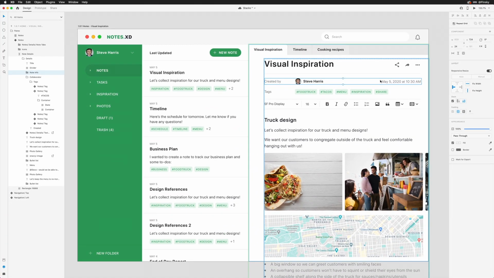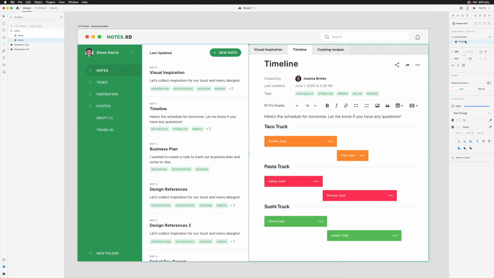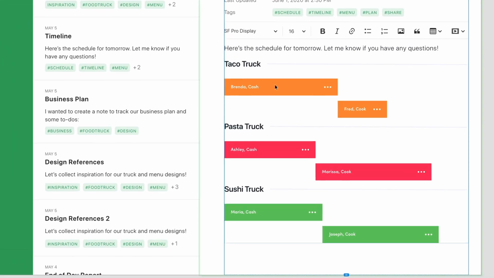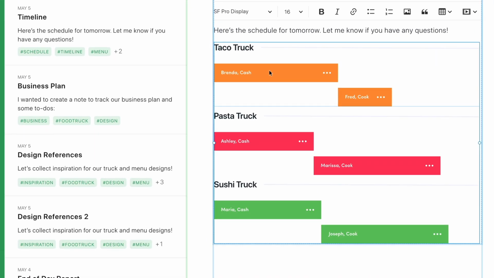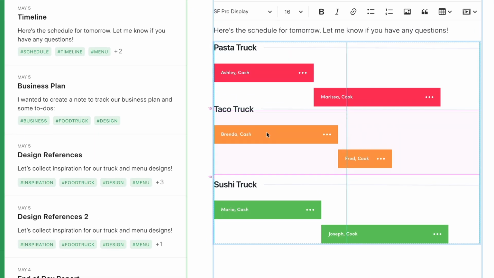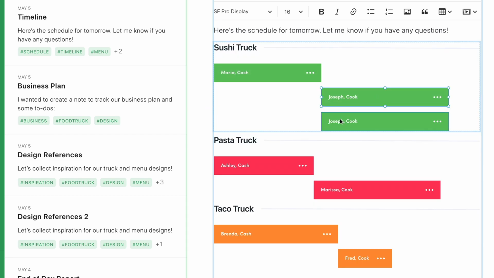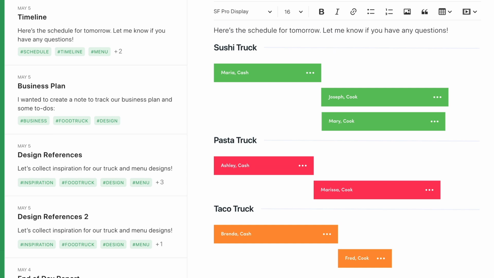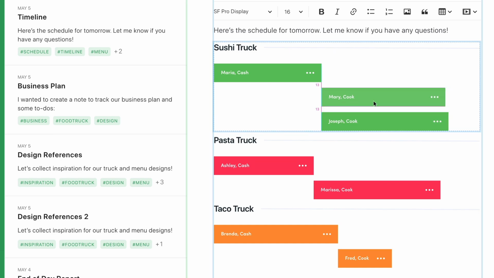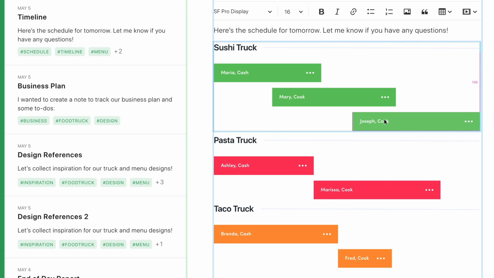But it goes even further than this. Over within the timeline note, we'll find a schedule where stacks is enabled, not only on the parent group, but the individual tasks as well. Here I can shift the various sections up or down, add in, edit, and rearrange entries. But what's neat about working with stacks is that even though this one in particular is defined vertically, the layers can also be shifted and offsetted horizontally.